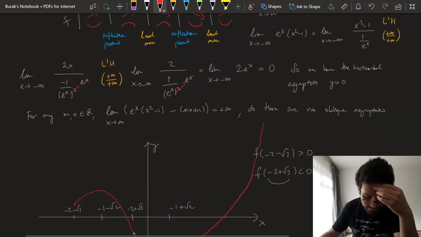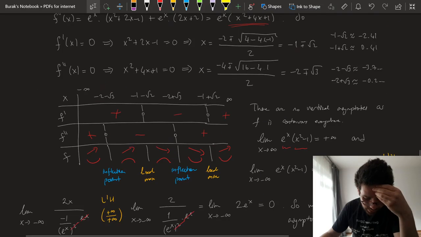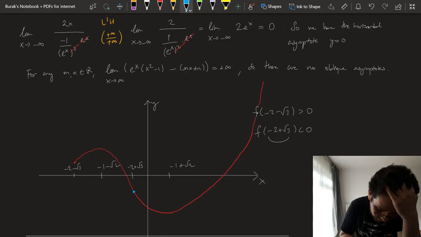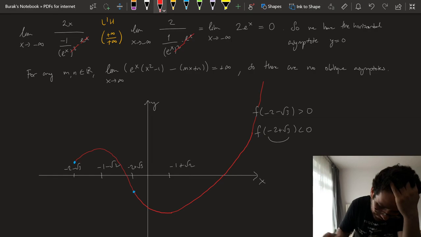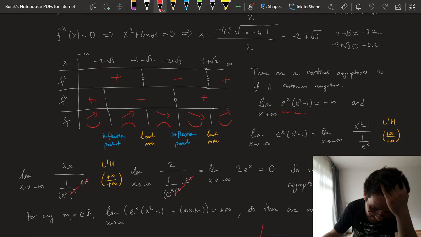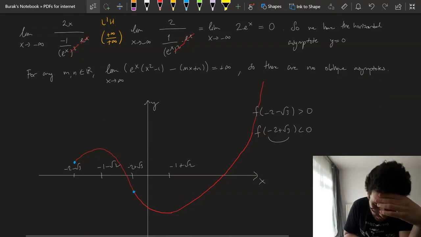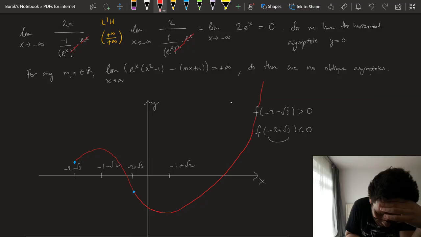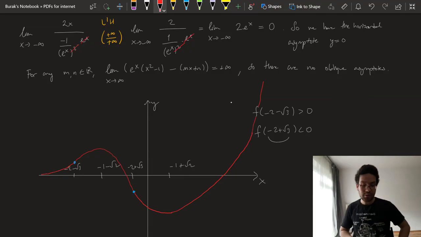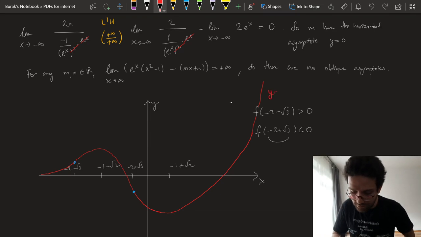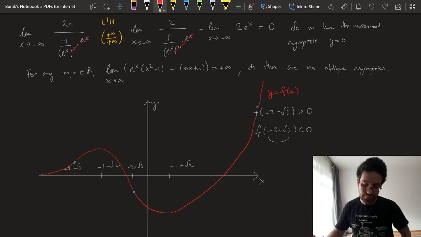And what's going to happen on left of minus 2 minus root 3? You see, this is also an inflection point. On left of this, my function is increasing, but in a concave up way. And its limit at negative infinity is 0. So when I go to negative infinity, this should go to 0. And my function is increasing in a concave up way. So this is roughly the picture. Okay? So this is y equals f of x.